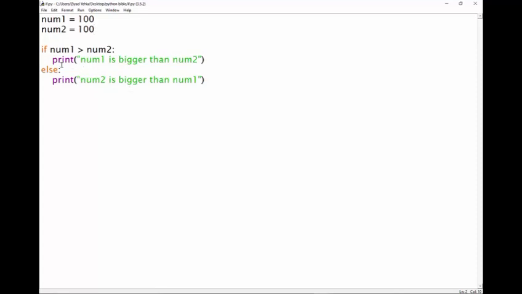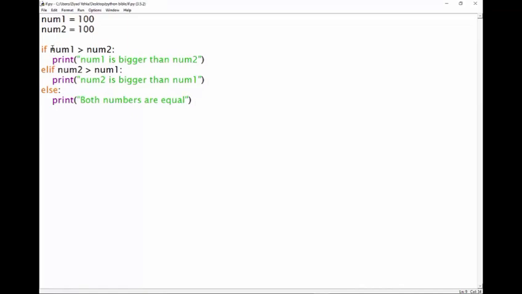So let me show you what I mean. If num1 is bigger than num2, do this. Else, if, so elif num2 is bigger than num1, then print this. Print num2 is bigger than num1. Else, print both numbers are equal.